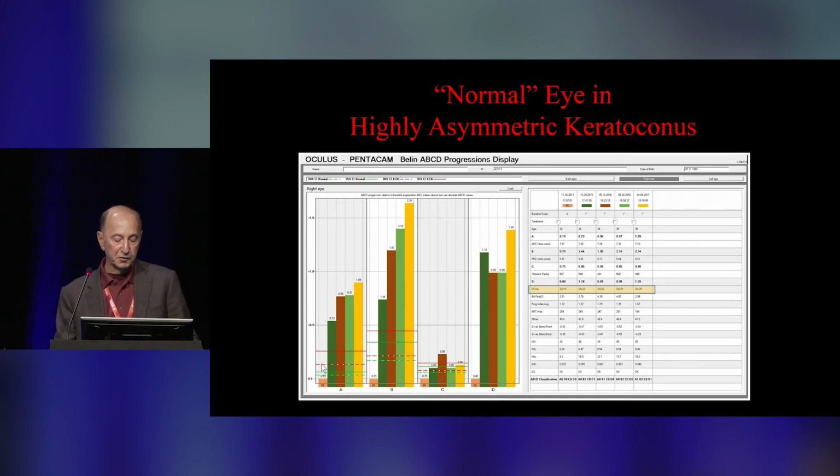But if you look retrospectively, by the second exam, they had statistically significant progression in both the anterior surface and the posterior surface. Had intervention occurred then, they would have preserved vision, not had a 2-line loss of vision. Our goal should be not stabilizing after you've lost vision, but preventing loss of vision.